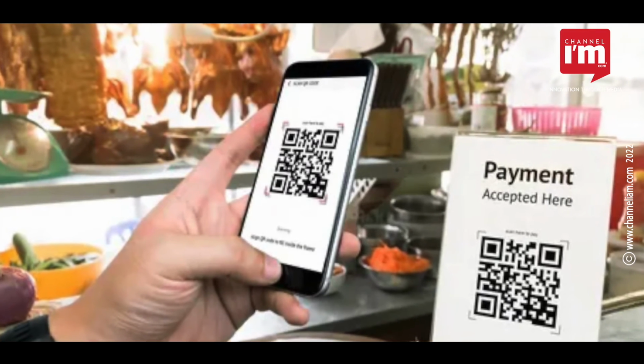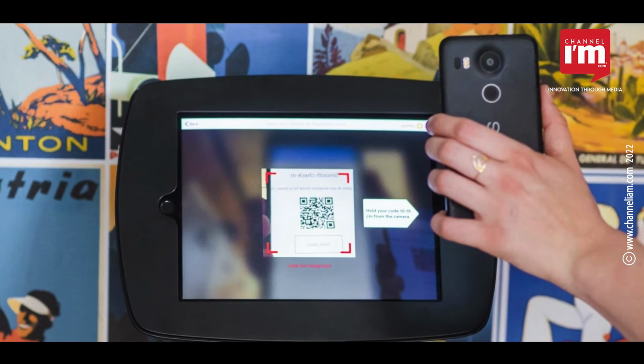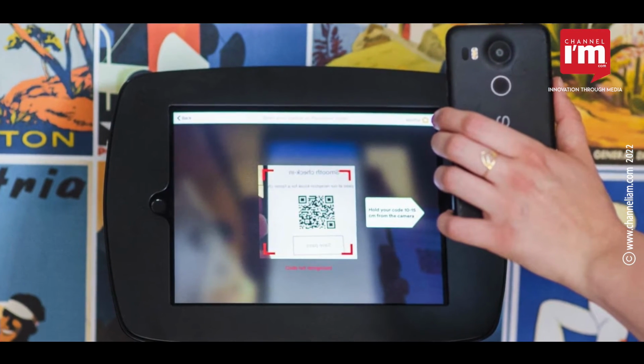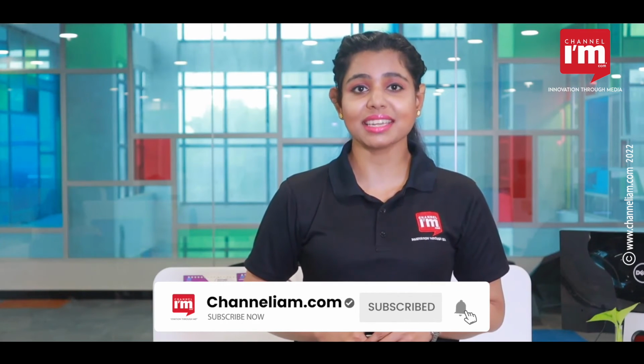Although the most common color representation is black squares on a white background, it is not a strict requirement. It could be any color. Position markers, which are the squares placed in a QR code's top left, top right and bottom left corners, let a smartphone camera or other device orient the QR code while scanning.